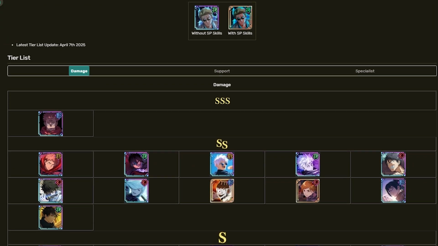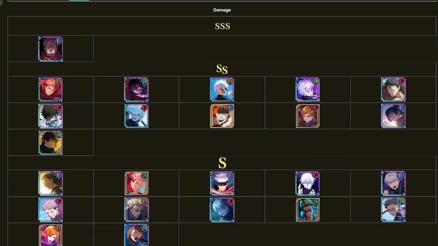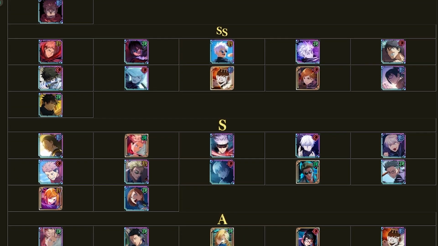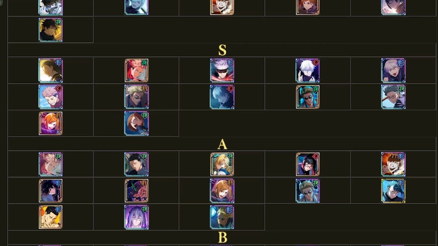So I'm going to be judging these units based on value more than anything else, not just like raw damage. Do they debuff well? Do they buff well? Do they do a lot of damage? Can they black flash? What are their auto skills? Stuff like that. That's how we're going to be rating them, okay?